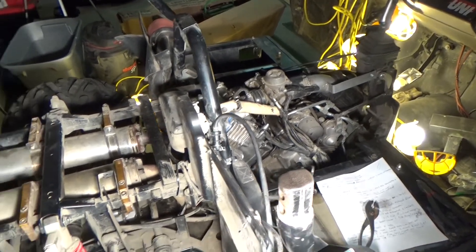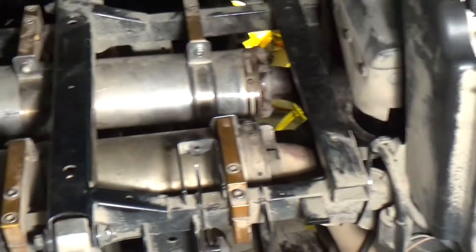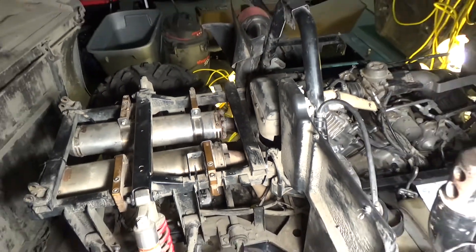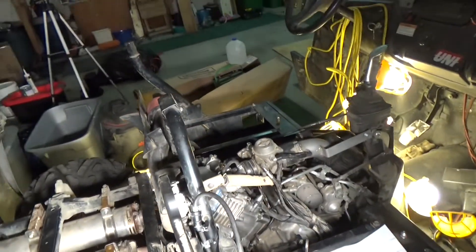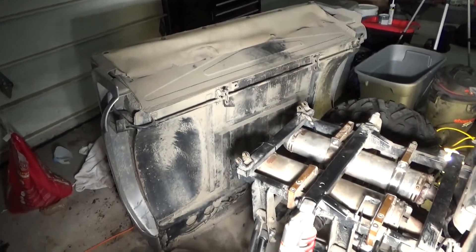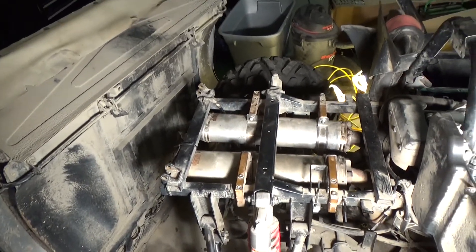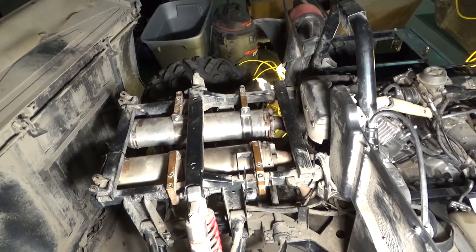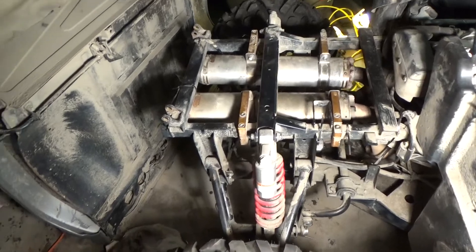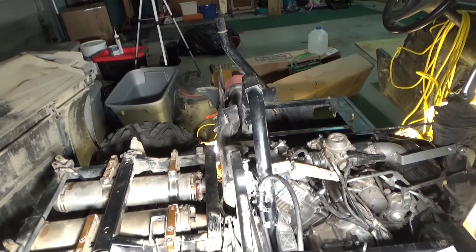The odor cover is done. I also got the exhaust hooked up, which was a pain. The brakes are finished. As it sits right now it should start up and run great, but I'm going to wait to put the bed on until Lindsey gets here to help. I still got to do wiring, bleed the brakes — which I need Lindsey here to do — and then I need her help to put the roll cage back on, at least set it on so I can bolt it down.